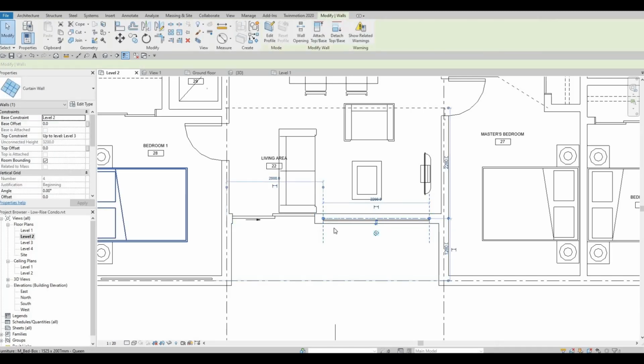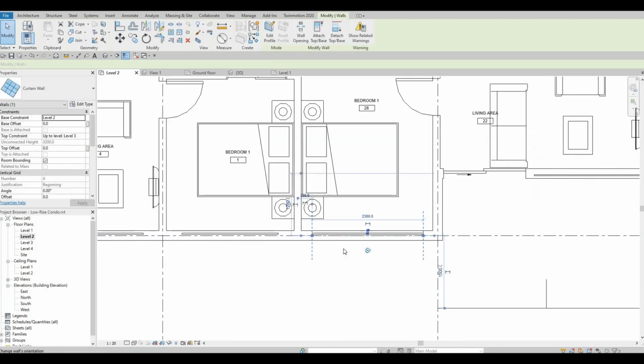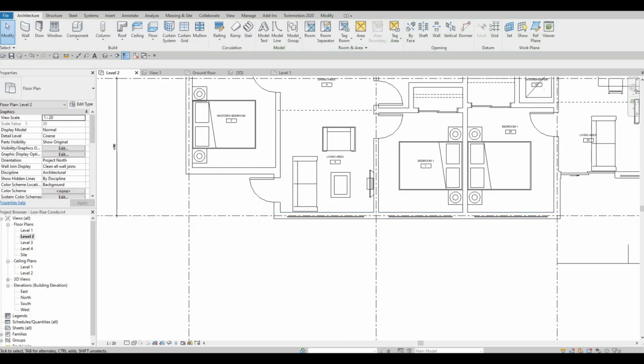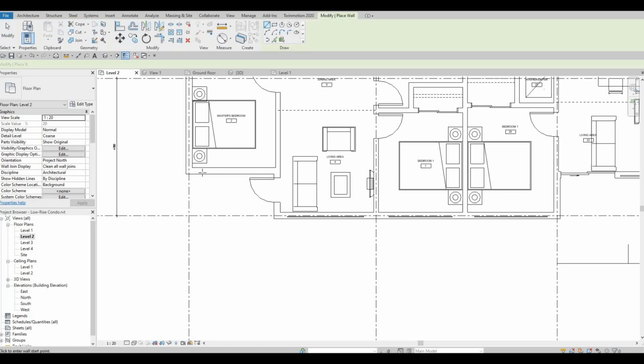And you know what? We're gonna flip it so that it's near the exterior wall. We're also going to add it here.